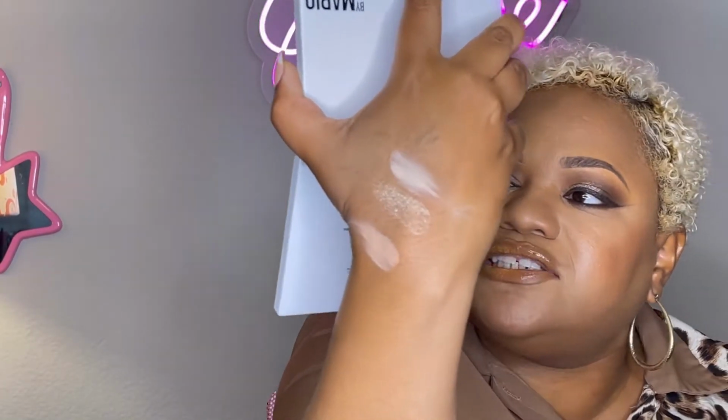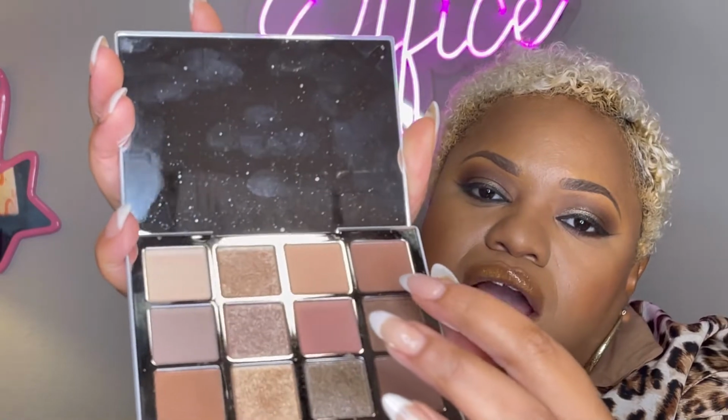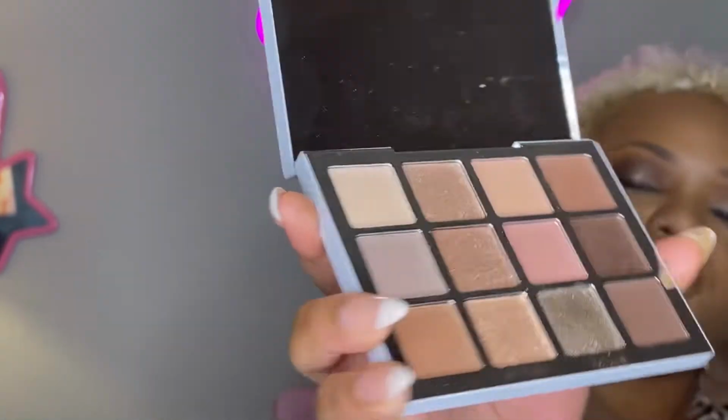And on my hand it's giving very powdery ash, but one thing about these colors, they don't always swatch good on the hand with Makeup by Mario, but they do blend very well. I just know that from previous experience. This fourth one here is like a chocolate brown. So that's what that looks like on my hand. So that is the very first row of these eyeshadows.